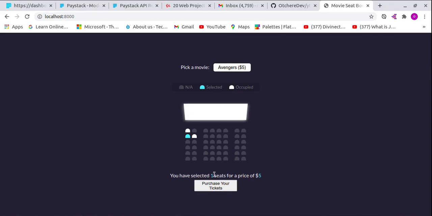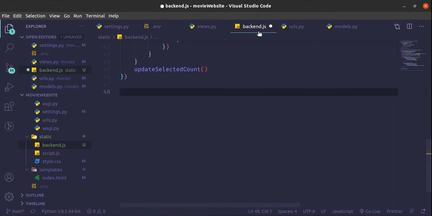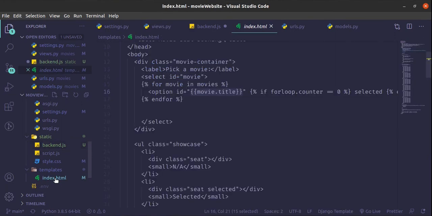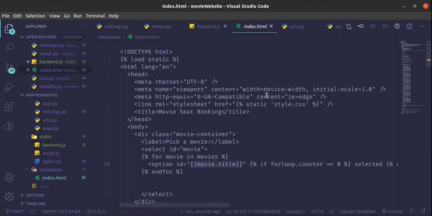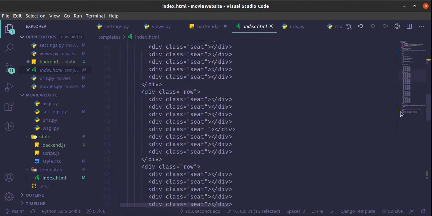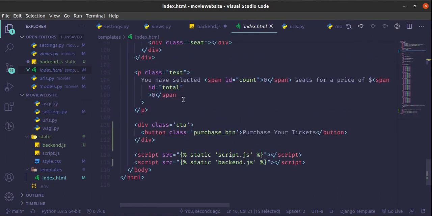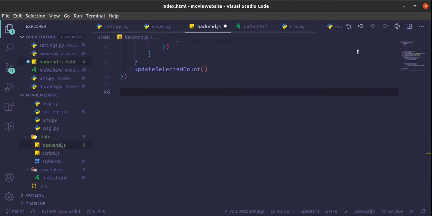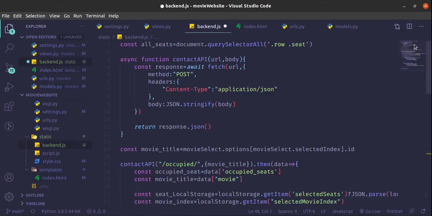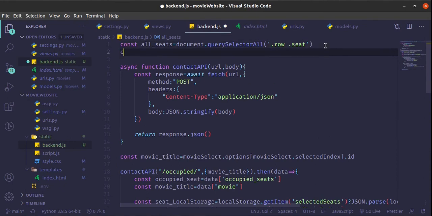We are going to add an event listener to it. Okay, so inside our template we gave it a class. That's the changes we made. We gave it a class purchase BTN. Okay, so you are going to get hold of it. Then now moving to our backend.js, add a const here.